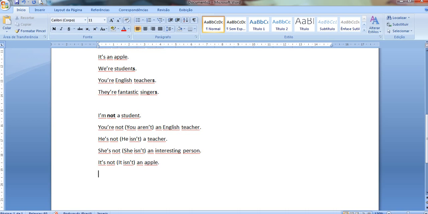And we have some examples for now plural forms, the personal pronouns that we use for plural forms. First, we have we're not, or we can say in English, we aren't students. Okay, I can put here in bold words just for us to pay attention that form is in plural form and we don't use the article, definite article.